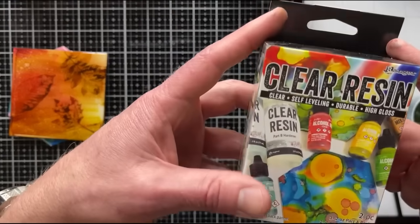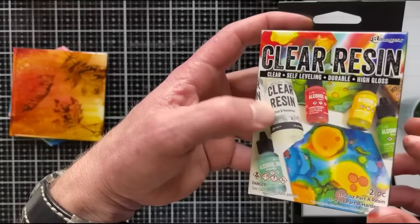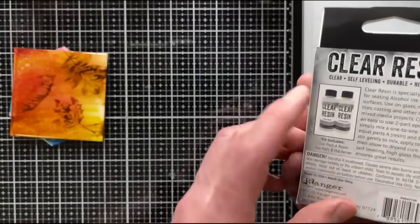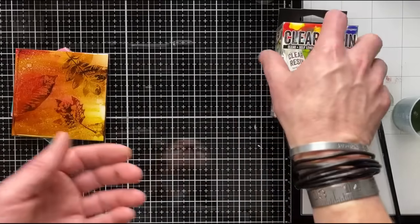This is a kit with Ranger. This is Ranger's resin. This is not my resin, but it works with alcohol ink. So that's why they just have it in an alcohol ink package. But this is Ranger's resin. It is a 2-part resin. You just mix equal parts, stir it in a cup, just like traditional resin. But when you pour it over your alcohol ink, it doesn't react with the colors, which is nice.